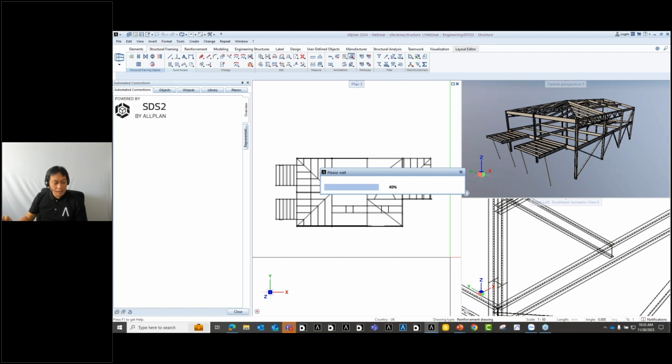So the system will have to really go deeper to see all the connections possible from SDS2. So it will take about a minute to recognize all those things.